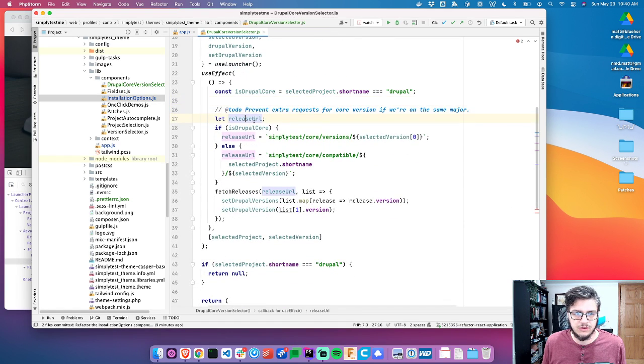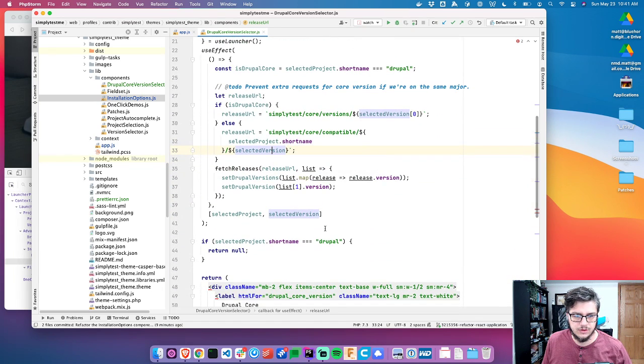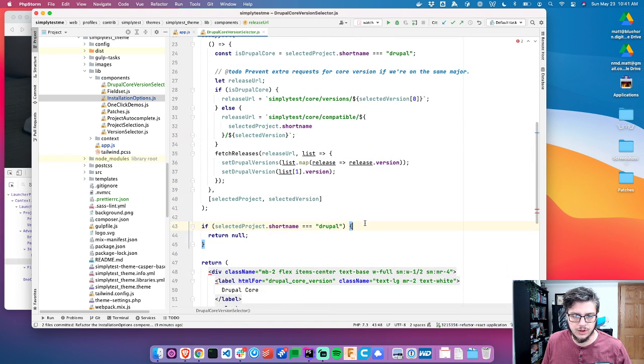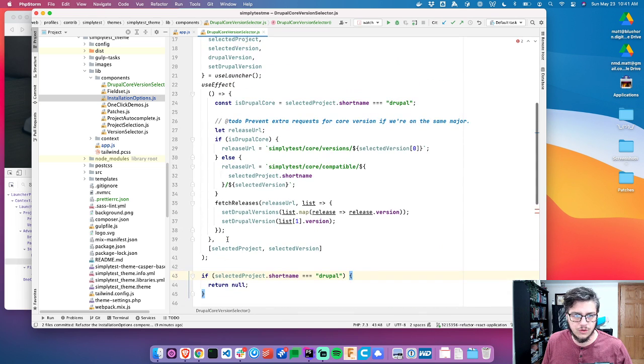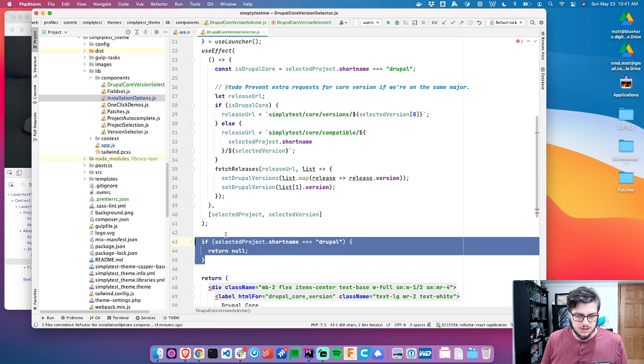So let release URL, if Drupal core, this is here. So if it's Drupal core, we fetch the version directly. Otherwise, we find compatible versions with that version of Drupal core. So if project short name is equal to Drupal, we return null. So what we could do, I wonder if, I don't know if this is a good idea to do above a side effect or if it's allowed.